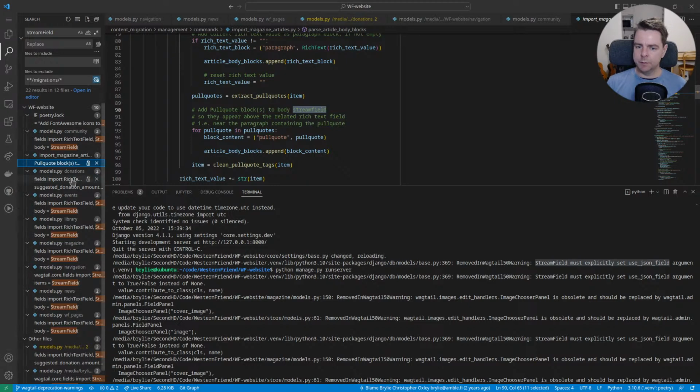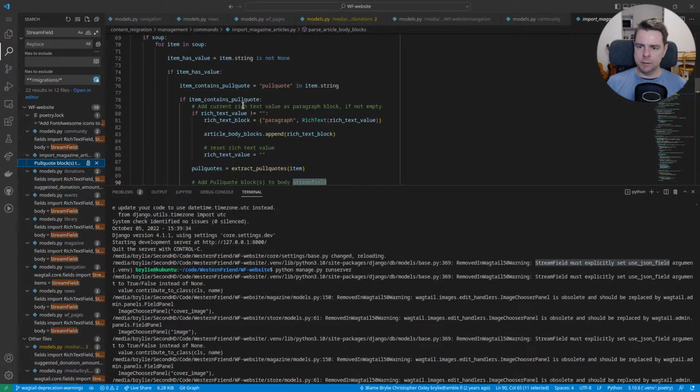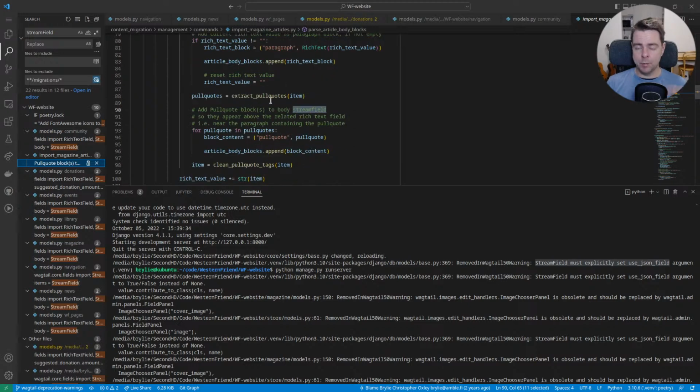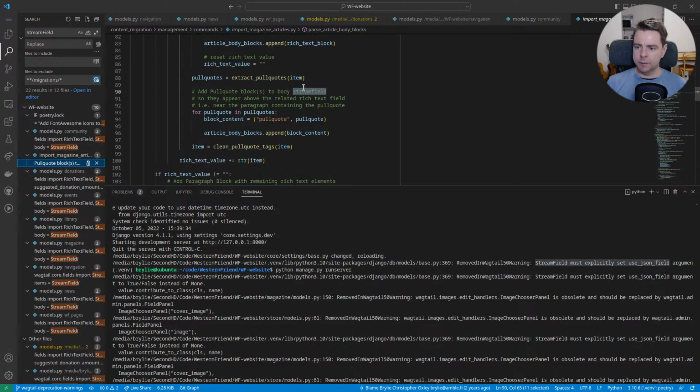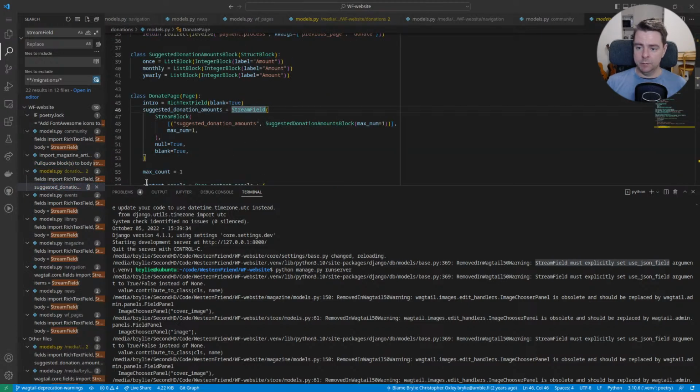Here I've defined a stream field block, but that's not where we're actually using it. This is actually the importer where I'm parsing content coming from our previous content management system, Drupal, and going through every element in the body of a magazine article, which is a big HTML blob. I'm parsing those elements, checking the type, and mapping those into our fields. That's not in the scope of this session, but we're seeing that here.